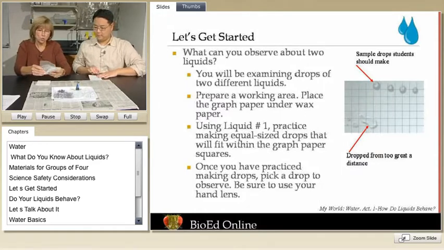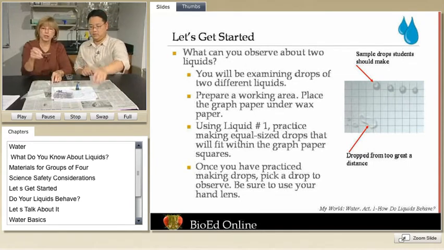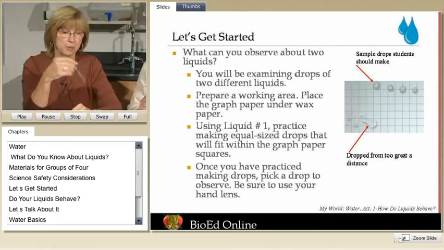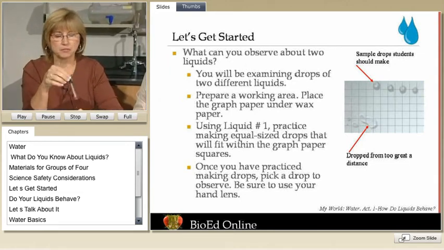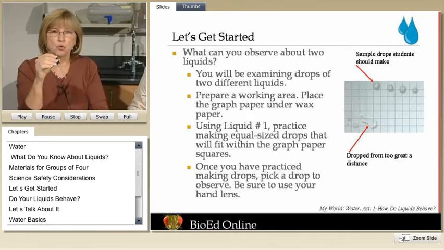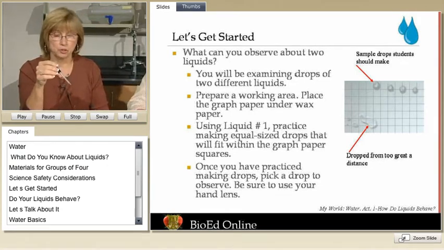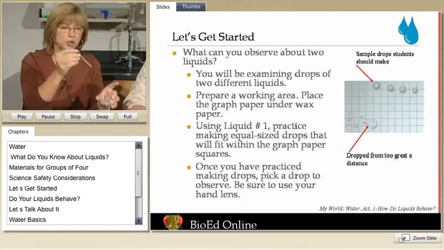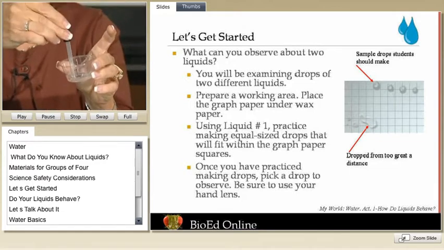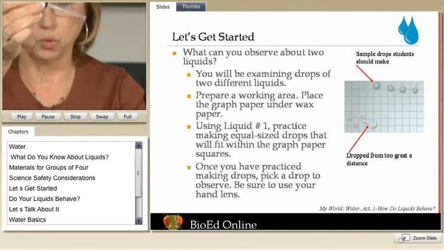Okay. Now, you want to begin by explaining to the students how to use a dropper. A dropper is considered in elementary school a tool of science, and obviously they're not going to know how to use it in the beginning. They might have seen them around, maybe for ear drops or whatever, but you need to let them practice. One of the most important parts of any science lesson is letting them get familiar with the tools they're going to be using. So I always demonstrate, and I'm going to use Liquid One to demonstrate. I push in on the top and then let it suck up. So now I've got this Liquid One in the dropper.